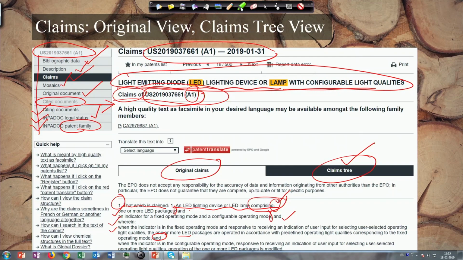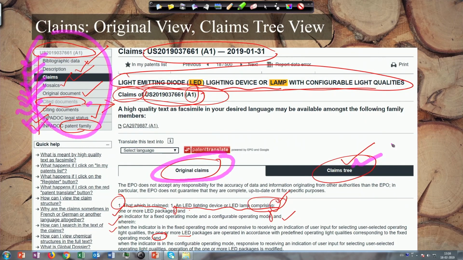Then the information given here is bibliographic data, description, claims, mosaics, original document, then cited document, citing document, right, then INPADOC legal status, INPADOC patent family, right. Next, you are getting the information about the claims for that cited document, and then you are getting the information as a claim tree.